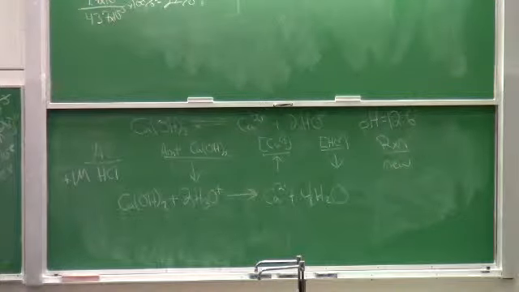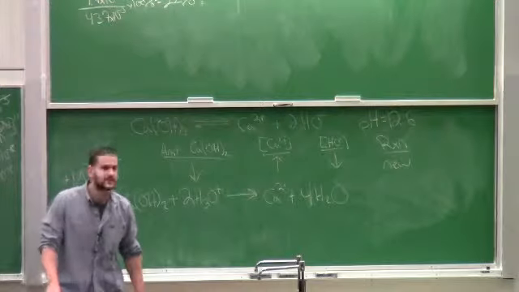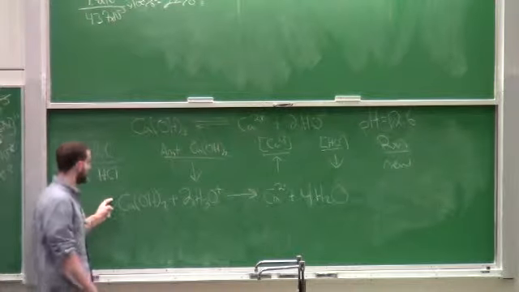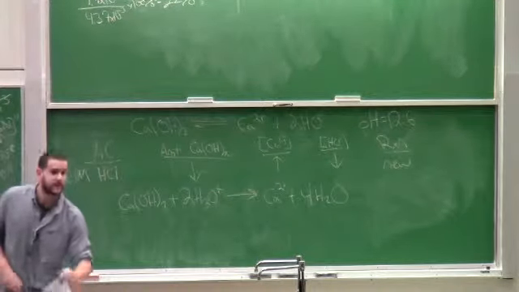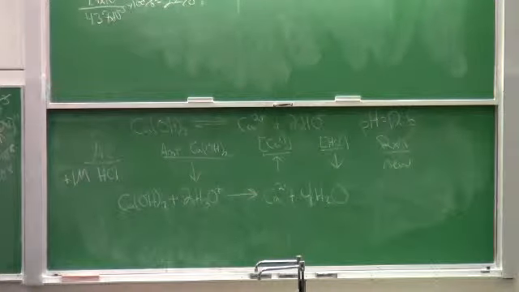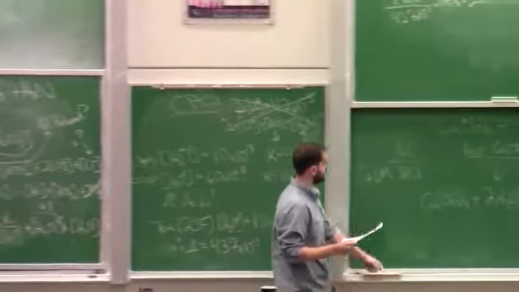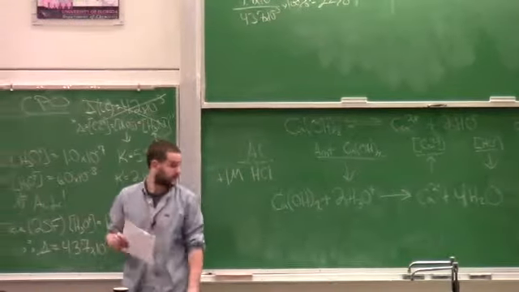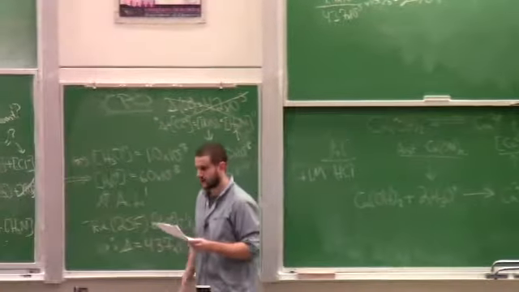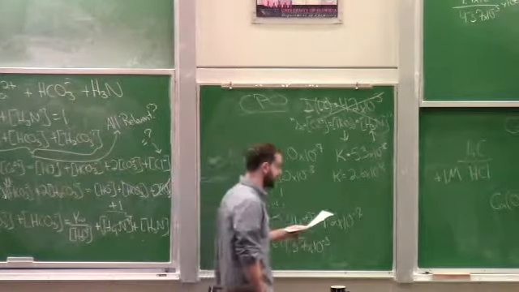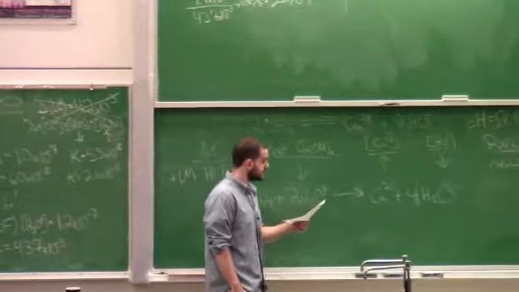Now here we want to give a nod to the same bonus quiz that we were looking at before. BQ2, Summer 11. If you look at question number 1, Dr. Horvath has you guys analyze, had those guys analyze a situation like this one. Now, for those of you that might not have a copy available to you, I'll read quickly the question, and we'll talk about what the answer is and why. Consider treating 1 mole calcium hydroxide solid with 1 liter of 1 molar HCl. How must resultant system pH and the solubility of calcium hydroxide compare to the pH and the solubility of calcium hydroxide in pure water, and why?